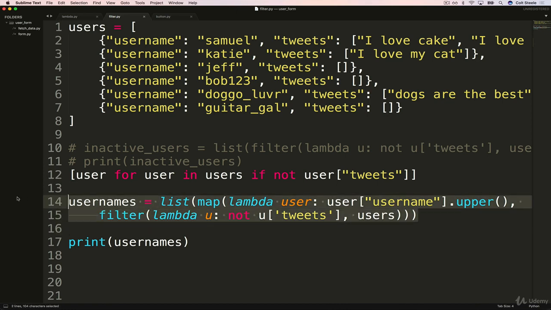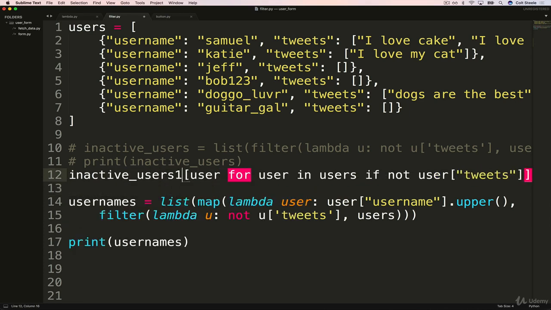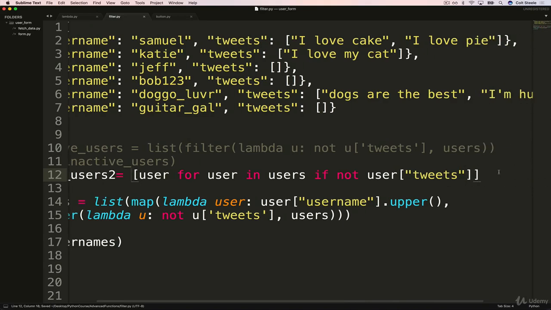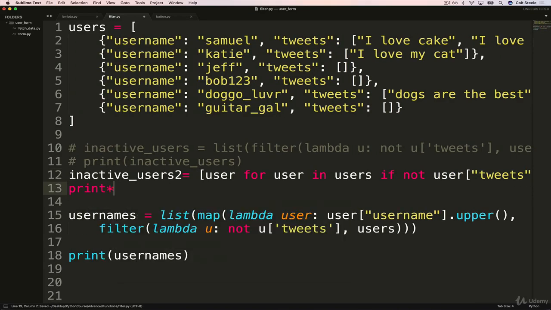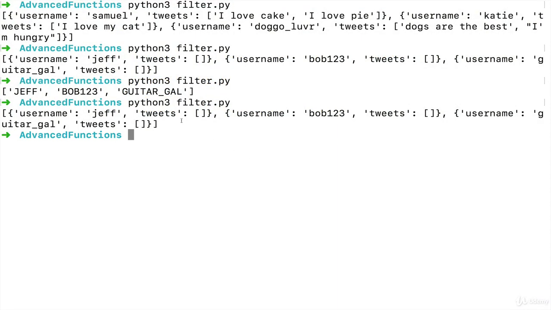This is what you would end up writing, something very similar, if you were using JavaScript, but Python has these lovely, beautiful expressions, list comprehensions, and I can just save this to, I'll call it inactive users 2, and then just print inactive users 2. Comment everything else out. And if I run it now, there's our inactive users.